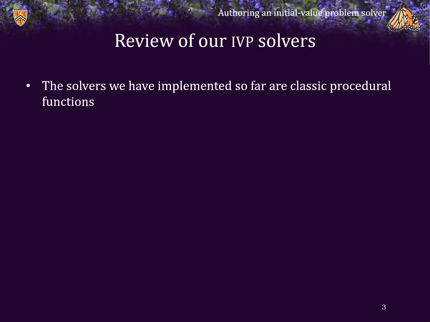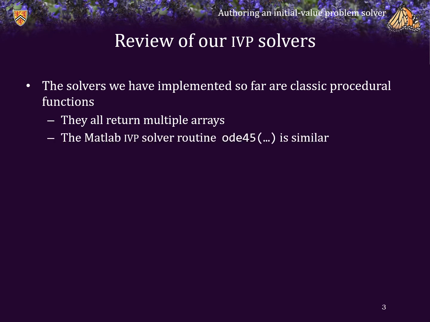All right, the solvers that we have implemented so far are all classic procedural functions. You pass them some arguments and something is returned that the user is intended to use. All of our functions are simply returning arrays, and then the user is expected to do something with these arrays. Now, the MATLAB initial value problem solver ODE45, which uses Dormand-Prince, is similar. It returns matrices, and these matrices can be appropriately interpreted.